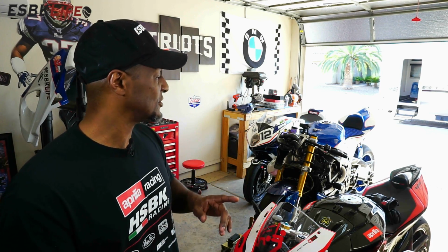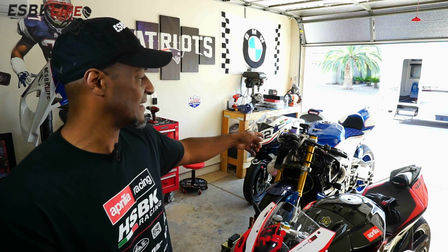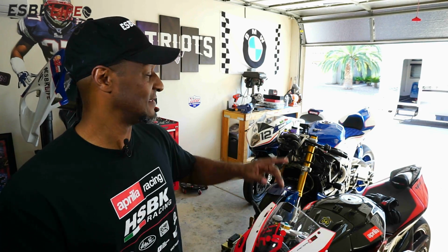I still need to dial in the Alpha Racing ECU that I just got. It comes with a standard flash and some extra goodies, but it's certainly not flashed for this altitude, this climate, and so forth. So I'll need to get that done. It also tells me that I still need to dial in the GP suspension forks that I have up front now. I just realized that I still have them too high in the triple clamp, so that didn't help. The bike was all over the place. Plus, the tires were junk. In fact, I'm going to bring you over and show you what I'm talking about right now.